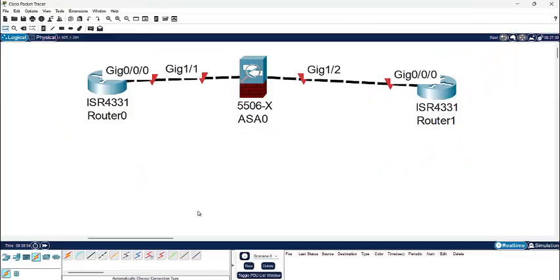Now I'm going to name this as inside. This is outside.